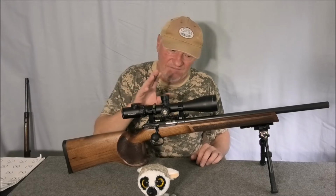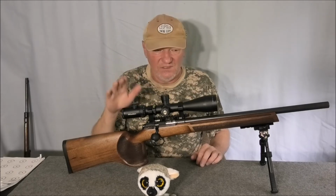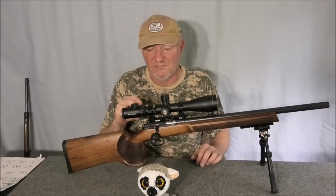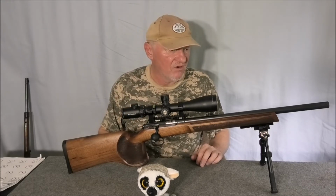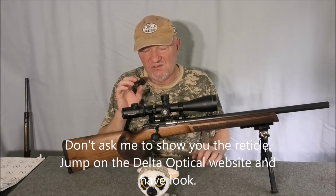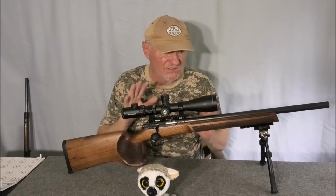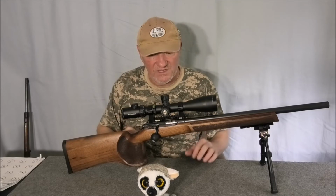But I love this scope. I've always spoken highly of it, the Delta Titanium, 4.5 to 30. I'd really like to get its big brother, the 5 to 50. Delta make great scopes. Japanese made, Japanese glass. Yeah, you can't go wrong. And people who've shot this rifle said they love the rifle, and they like the reticle on the scope. The reticle is not fussy. It gives you all the information that you need, without all the rigmarole. It's not an encyclopedia like a Horus reticle or anything like that. It's got a center dot, which I really, really like. You can just center that dot on where you want to shoot, and away you go.